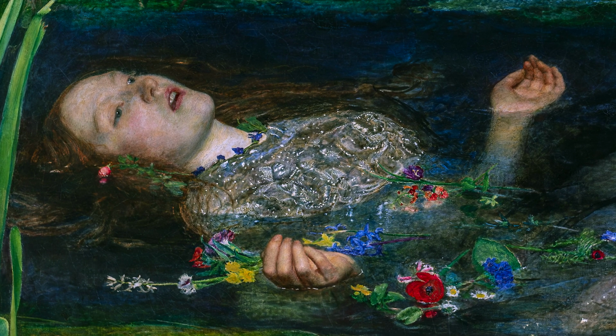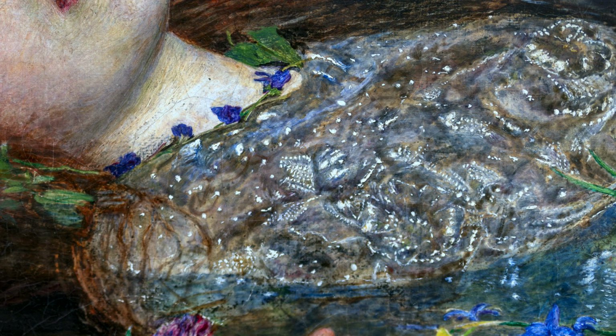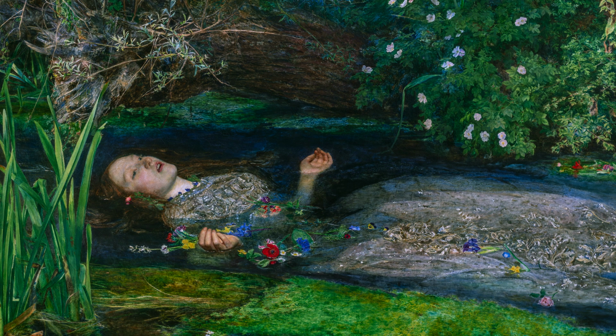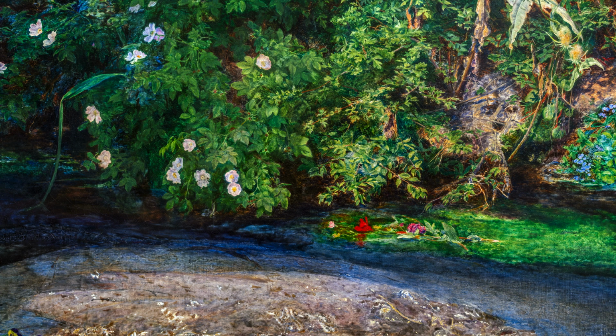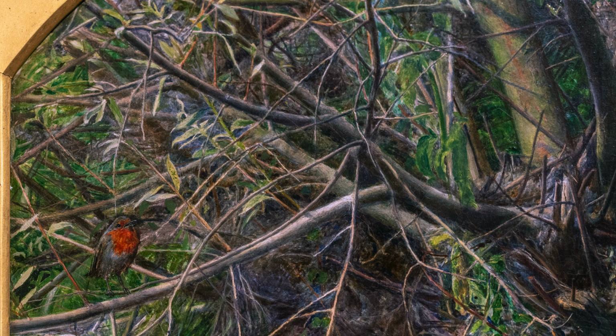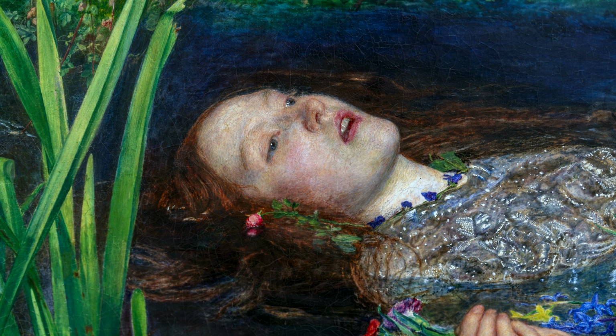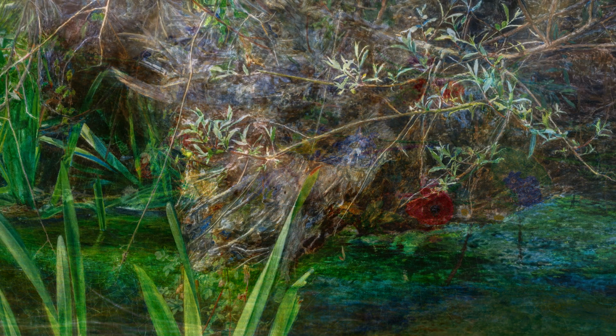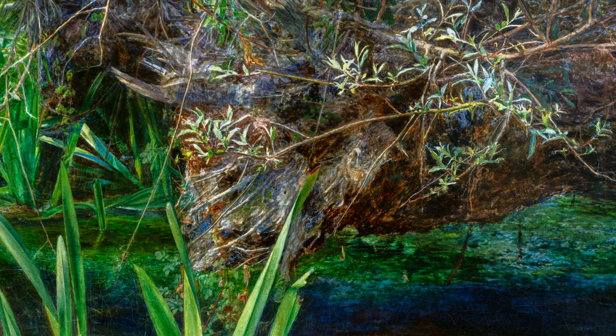And look at the color of that dress. It's silvery, and it has almost the slightest hint of a purple that works so beautifully against the brilliant greens that surround her. Notice the way that Ophelia is framed not only by the river, but by this dense foliage that is picked out with an extraordinary amount of specificity. There's a level of detail, not only in Ophelia's features, her dress and the flowers that she holds, but in all of the undergrowth on both sides of the river.